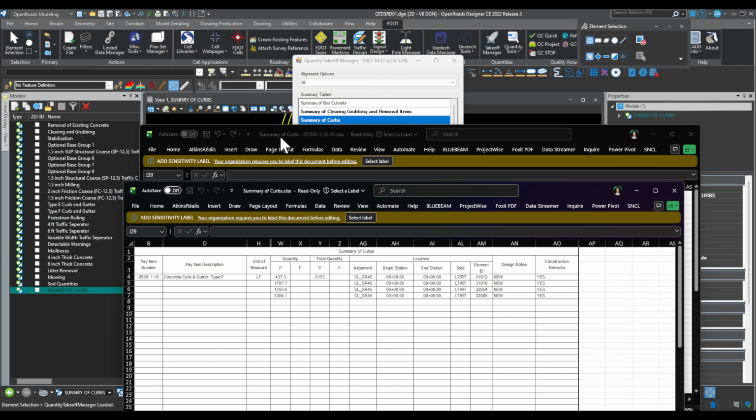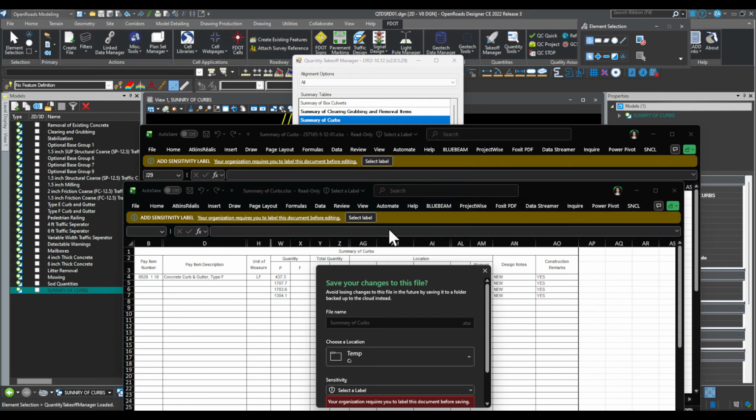You see, both of them have summary of curves, right? But one has dash FPID number. This one is summary of curves only. Because as you remember, these elements, I did not add the FPID. So if I want both of them to be in the same, both of them need to have the same FPID, or take it from both. So if I took it from the other ones, they're only going to spit for me one instead of two. So let's do that.